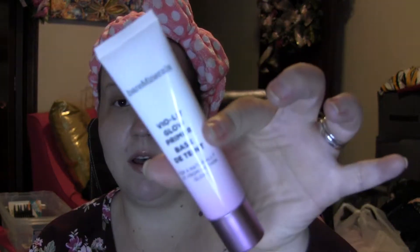Then I'm going to go in with this primer that came in the kit. This is the Bare Minerals Violet Glow Primer for a naturally lit from within glow — smooth onto skin after skincare routine and before makeup application. It comes in a little squeezy tube with a creamy texture. I'm just going to get this all over the face to prime the skin. I love Bare Minerals products, and the Complexion Rescue is one that I've used in the past and really liked — it's a very nice lightweight gel consistency.